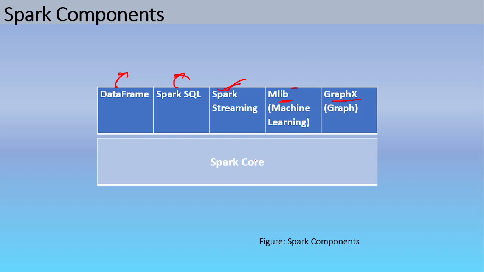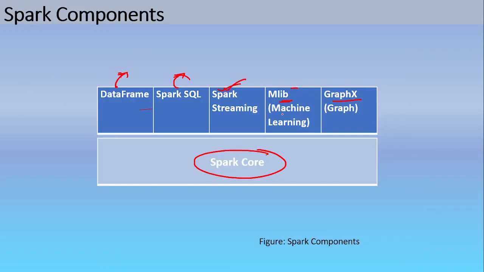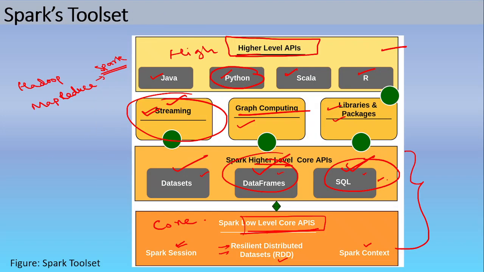Okay, so this is your Spark core. Inside the Spark core, we have all this. I have picked only a few of them: data frame, your Spark SQL, and your streaming library. You can see 1, 2, 3, and I have kept them here. We will be continuing most of the time with data frame. Now, what is a data frame? Before we understand that, you need to know what RDD is, that is, resilient distributed dataset.